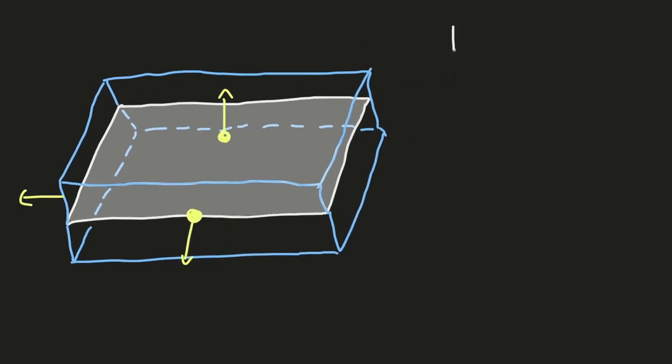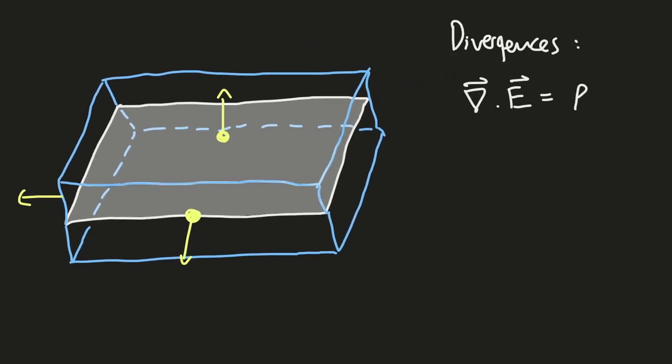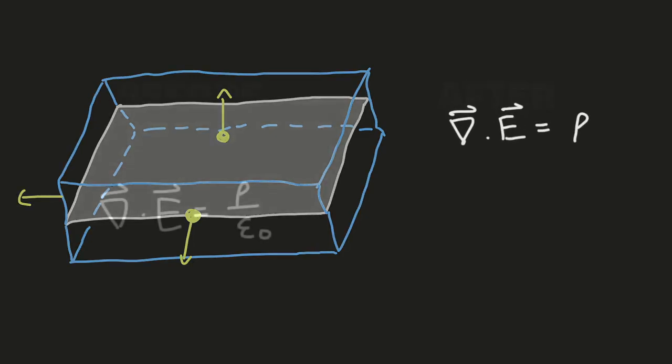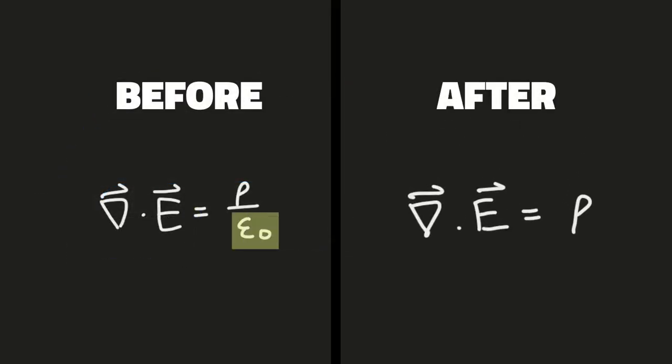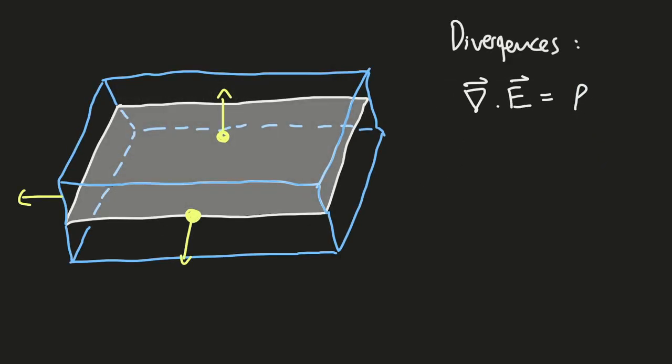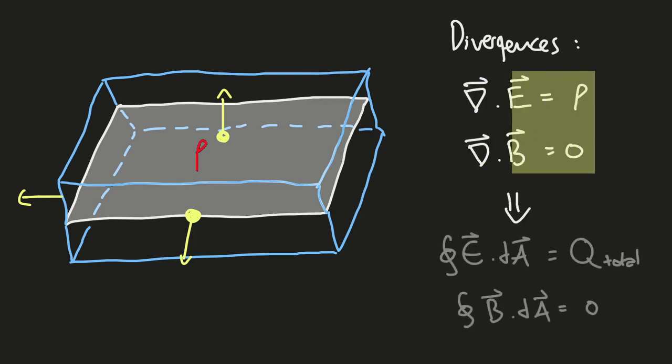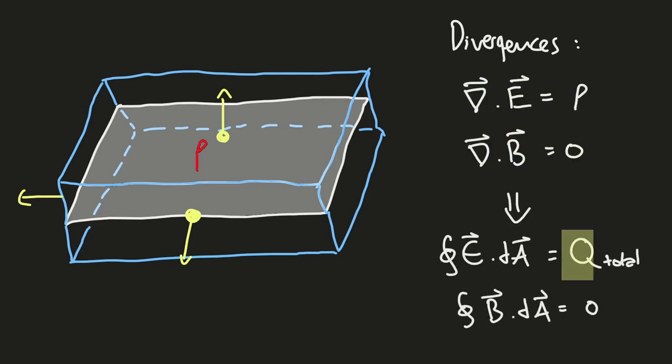So that's why in the divergence case, we have this divergence for the electric field, and here I forgot the epsilon 0, so I was including the epsilon 0 inside this rho, where rho is the electric charge density inside this pillbox. And after that, the divergence of the magnetic field of course always equals 0. By the divergence theorem, we can replace this differential form with an integral form, where we replace the rho with the total electric charge over epsilon 0, Q total.